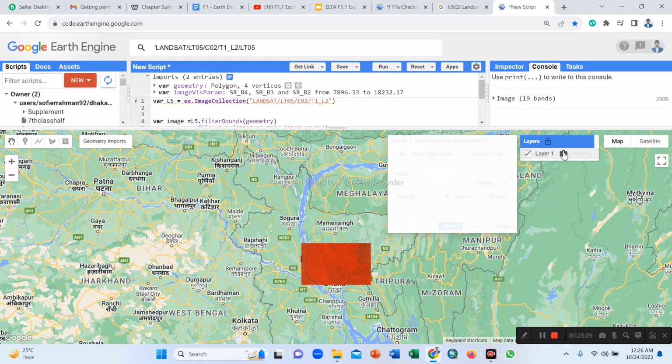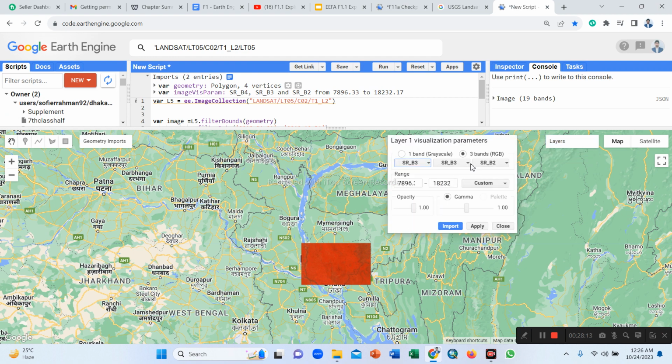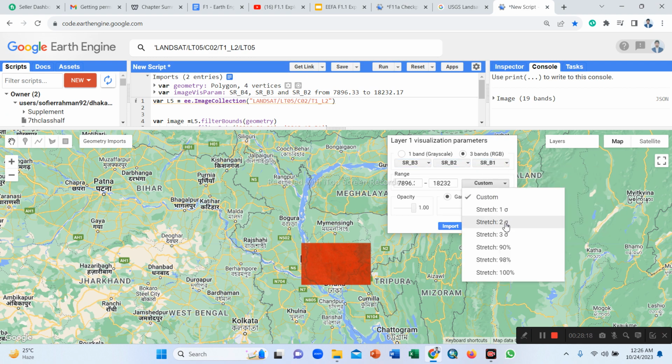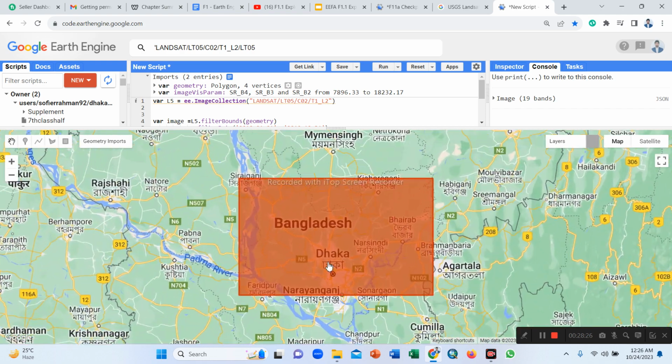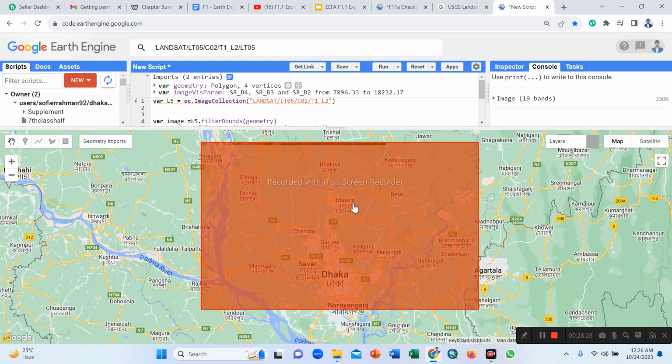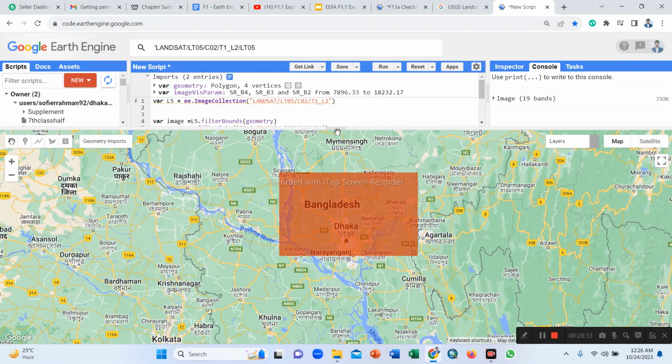Now we select another band combination, B3, B2, B1, 98% stretch, then apply. So we select a different band combination and show it here.